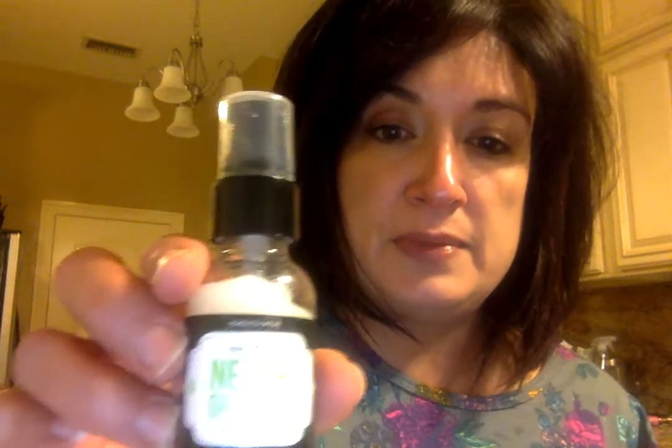So I'm going to start with the Never Grow Up Serum. It has a little pump — you really need a tiny amount, like that. You're just going to rub it in upwards. It starts to absorb immediately. I'm going to do another little pump. Make sure to do your neck. So I have that rubbed in.